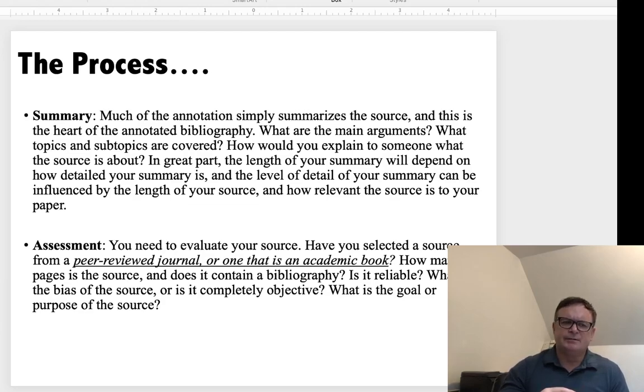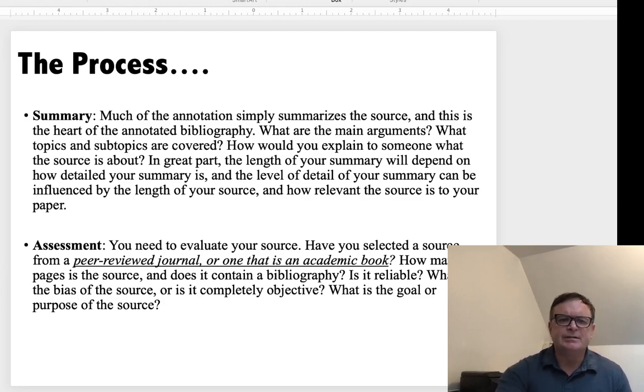This is going to have the bulk of your information because this is information about the article. You're going to say the author's main argument or main point or focus is the following, and then you might say the author uses the following data. You can include quotes. Again, I'm not going to be upset at all if what's in your summary from the annotated bibliography ends up in your paper. To me, if you write a really good annotated bibliography and you put that into your document, you will already have some quotes, information, things that are already used in your paper.